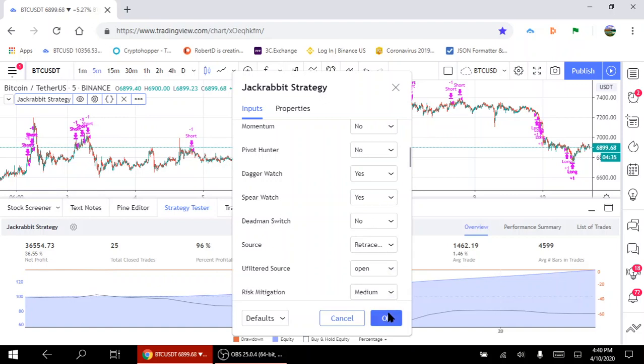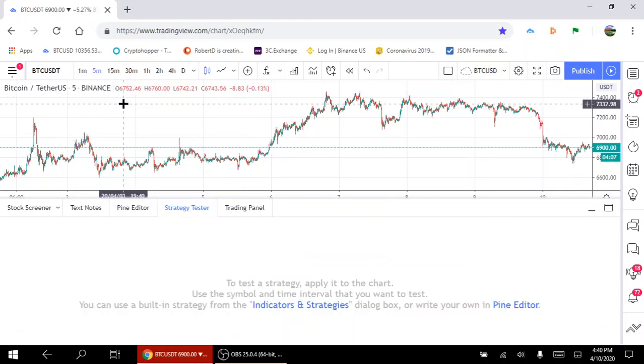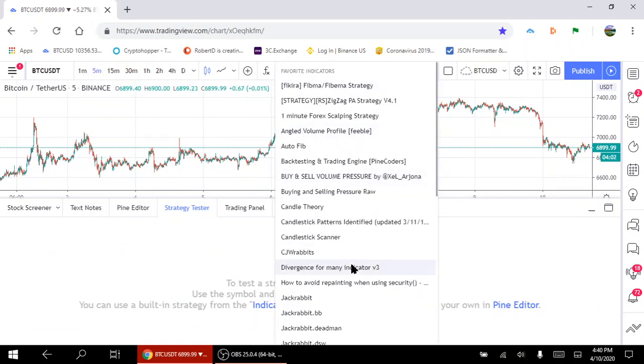So now that we have this, and we have a rough blueprint to work with, 96% profitable, according to TradingView Strategy Designer. A word of caution, realistically, this is not correct. It will probably be over 51%, but this value is just not realistic. So let's close out the strategy. Let's go get the indicator.